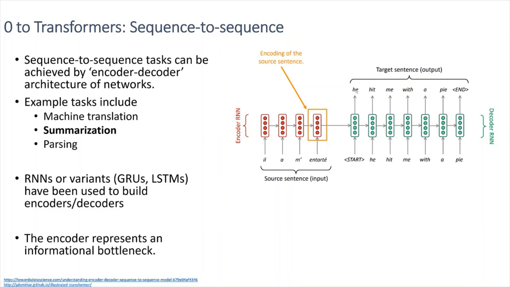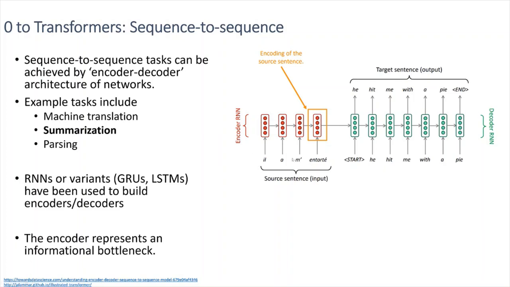We take that output, feed it as a context to the next step, and it generates the second word. We feed it as a context, it generates the third word, and so on. And it produces a variable length output. We terminate the output when it generates a special token, such as end. So the decoder consists of a special token start to prime the decoder and a special token called end that signifies the end of the output sequence.